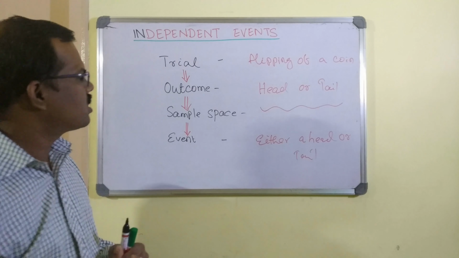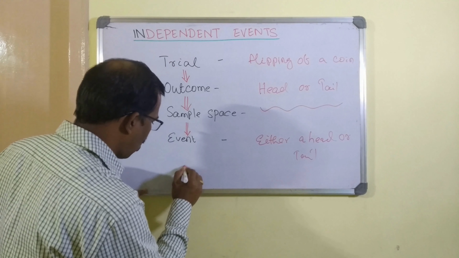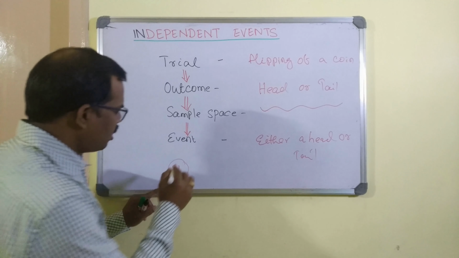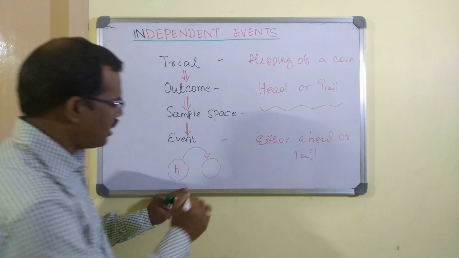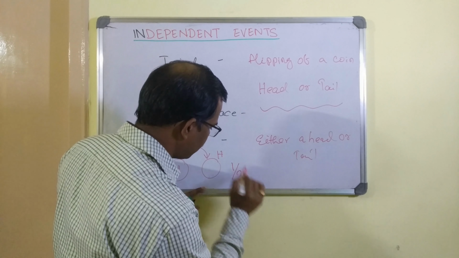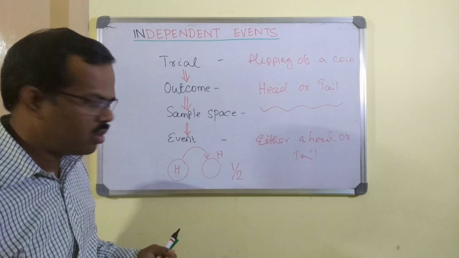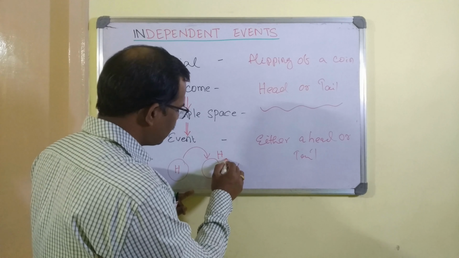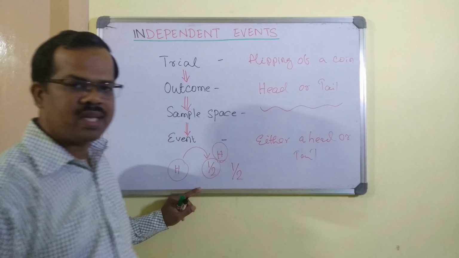Now I am taking this a little bit further. Let us think that I have flipped a coin and I have got a head. Then I am going to flip it again. Now what is the probability that I am going to get a head? The probability will again be half, because I can get a head or a tail. I do not know which. So there are still two possible outcomes, and the probability is still half.